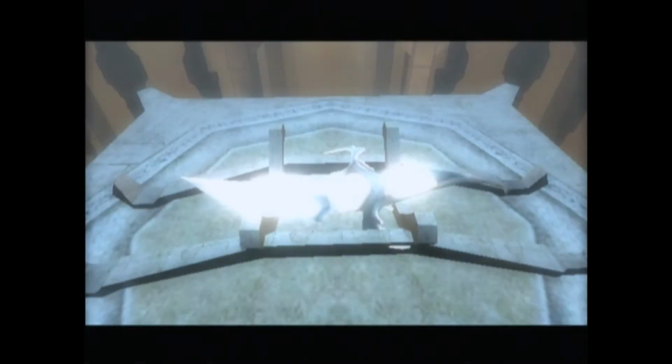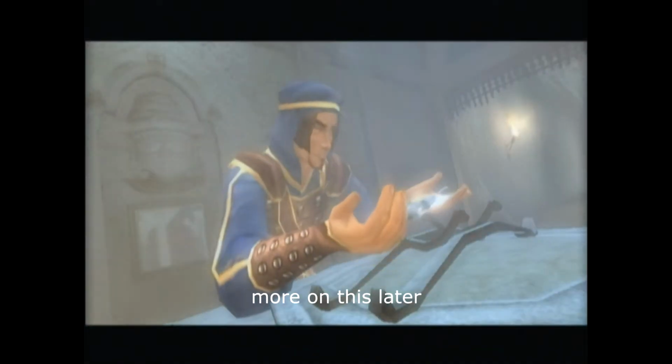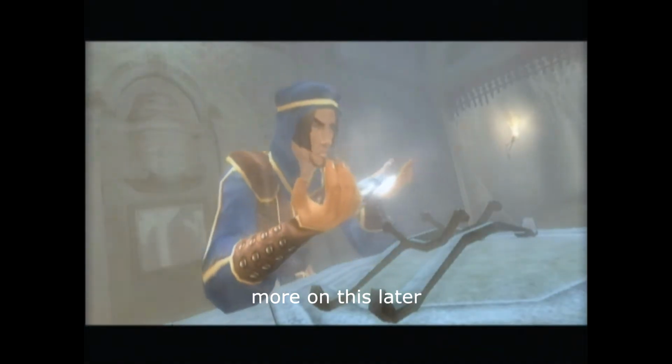So The Sands of Time starts off with the prince and his father's army attacking an unnamed palace in the search of some treasure. Among the ruins, the prince finds what is known as the Dagger of Time. The prince and his father's army travel to Azad to present the gifts they found to the Maharaja.